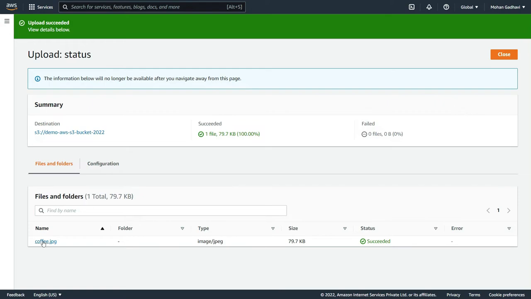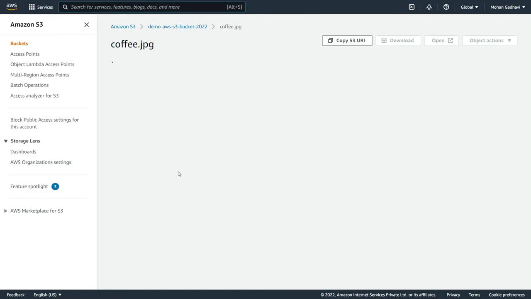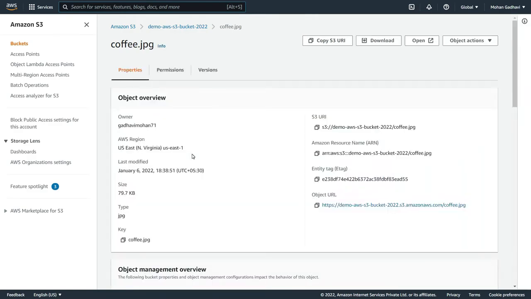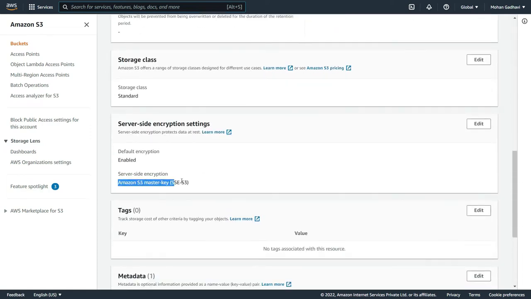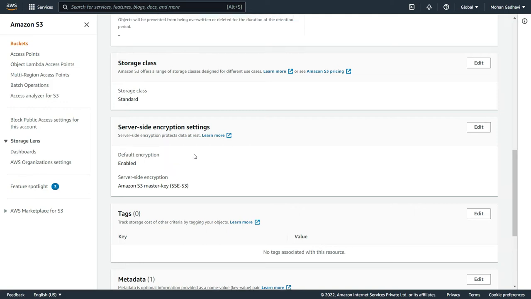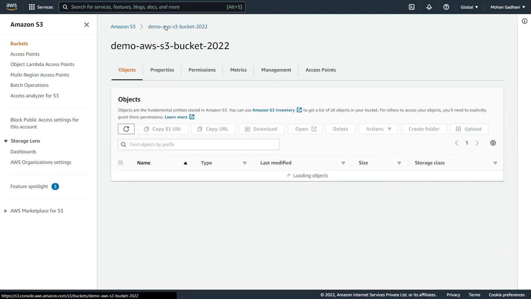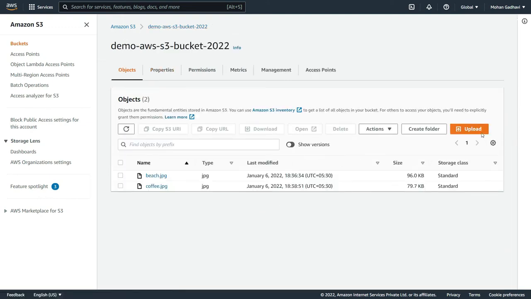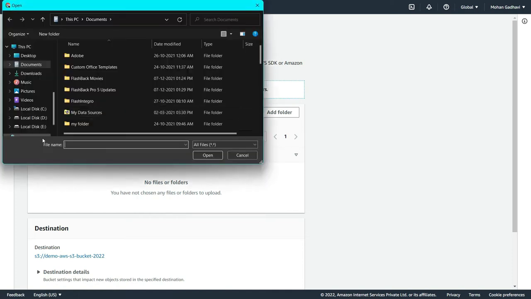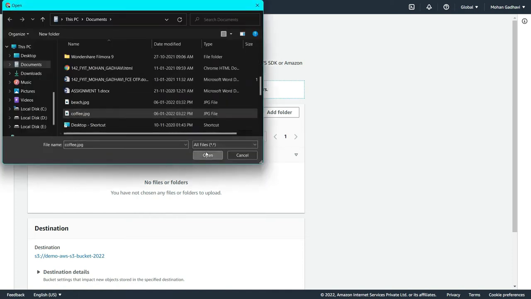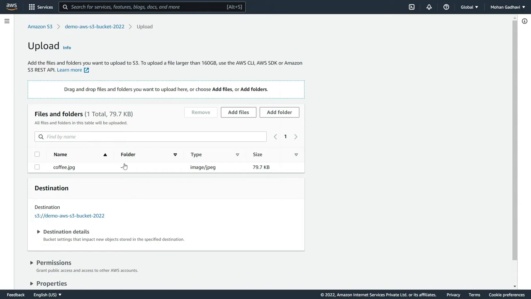I'm going to click on this file ID right here and look at the kind of server side encryption setting it has. Yes, it has an Amazon S3 master key. So the default encryption setting worked properly. And so lastly, you may be asking me, Stéphane, when you taught us about more settings to encrypt files, why don't we see them? So let's have a look.